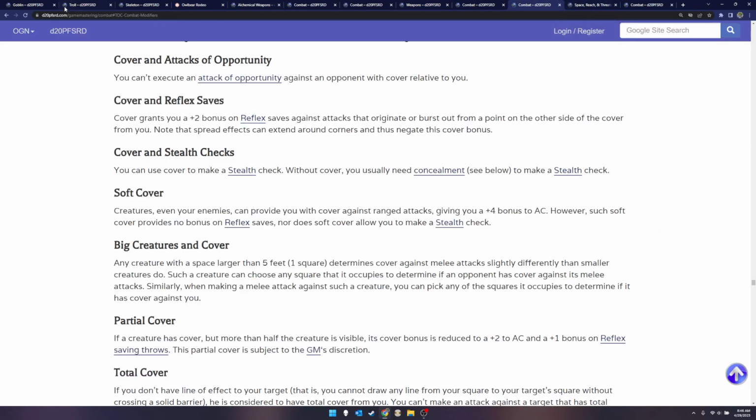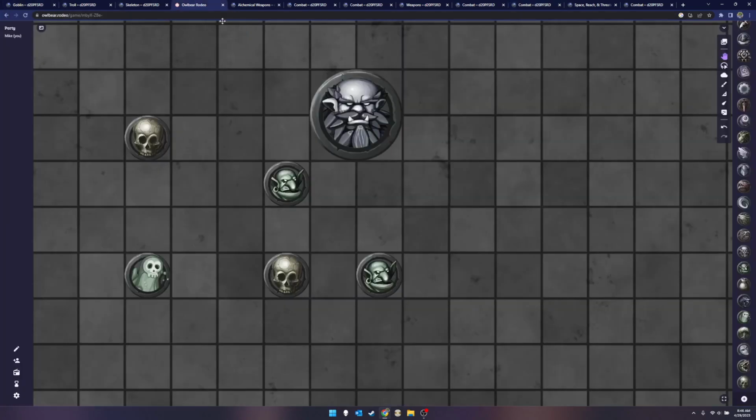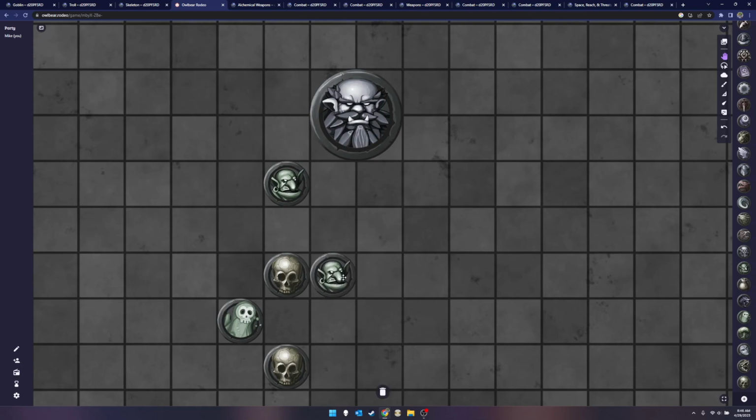All right, so let's actually just run through a quick example, and I think we'll be done here. You've probably got this by now. So let's say this, you know what, let's do it backwards. Let's do it the other way. Let's say that this goblin is throwing at this skeleton, okay? He maybe started over here, but he got close enough so he's not taking a range penalty. He's 10 feet away. He's going to chuck some acid at this skeleton.